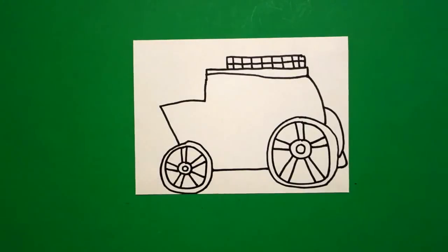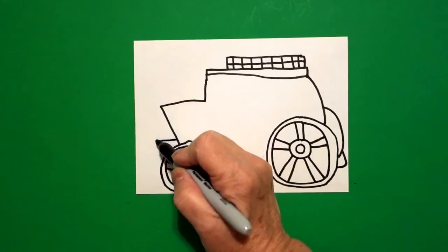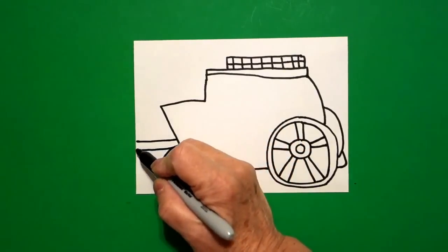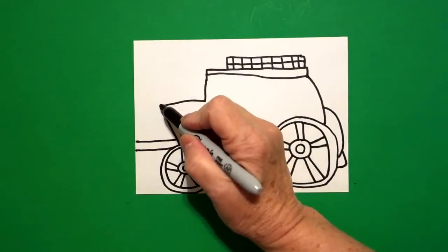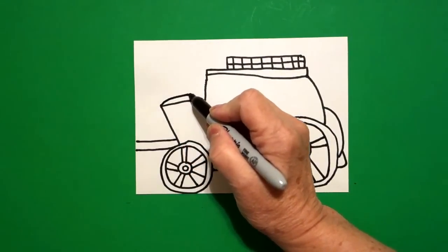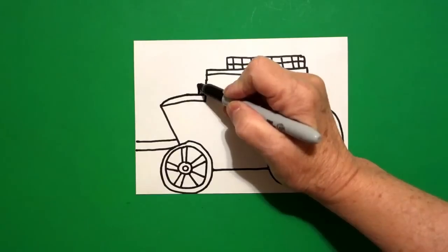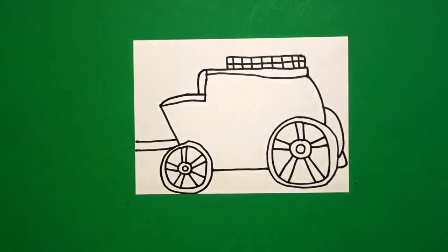Okay? Now I come back over here on the left and I draw a straight line going out to the edge of my paper and another straight line going out to the edge of my paper. Now I'm going to work myself back up. I go right here at this section and I draw a slightly curved line in, connect. Now I'm going to draw a slightly curved line up, over, connect.